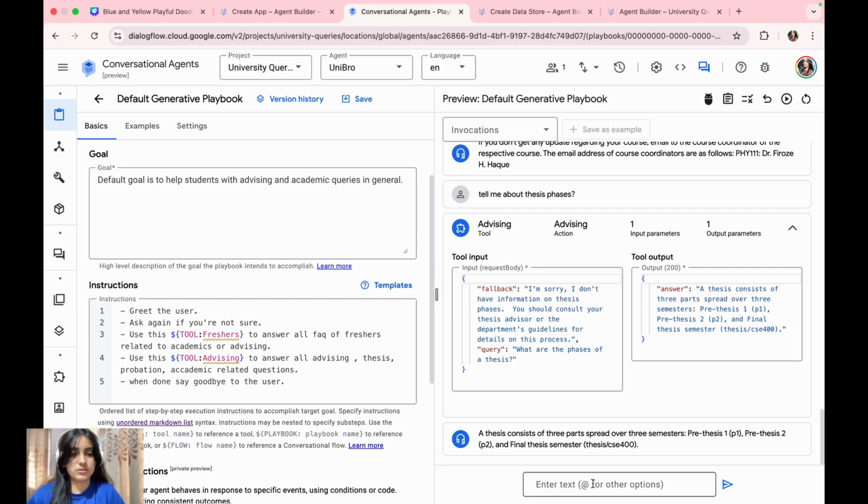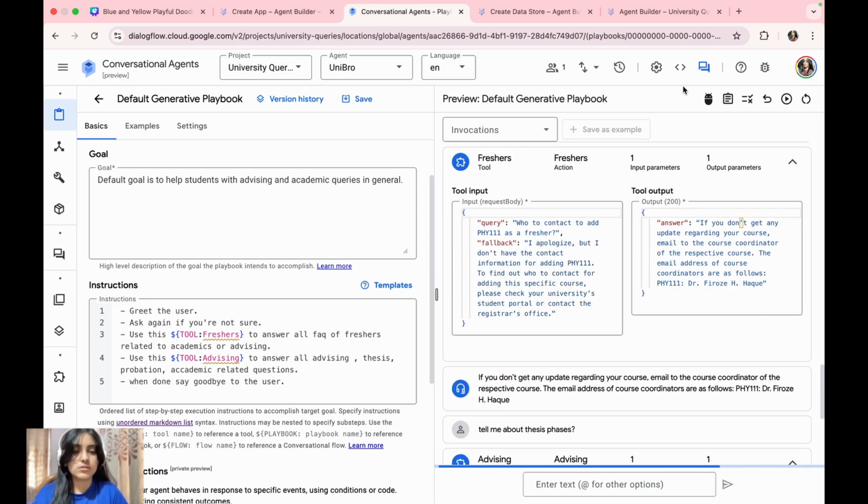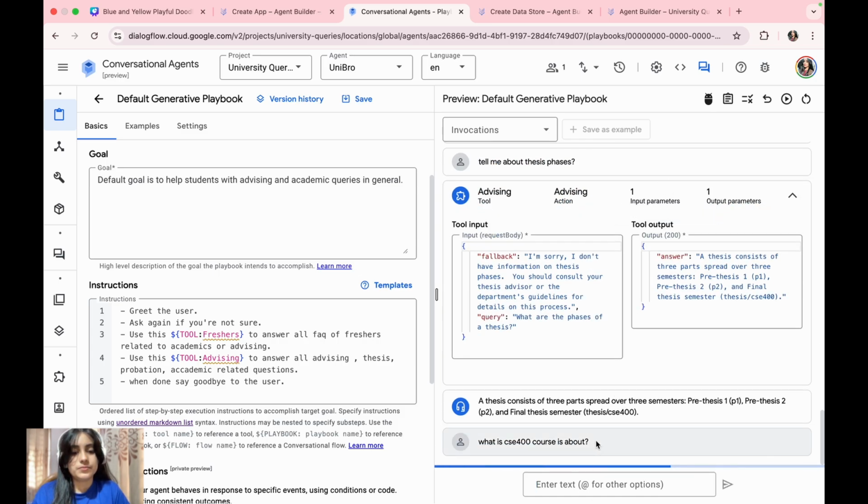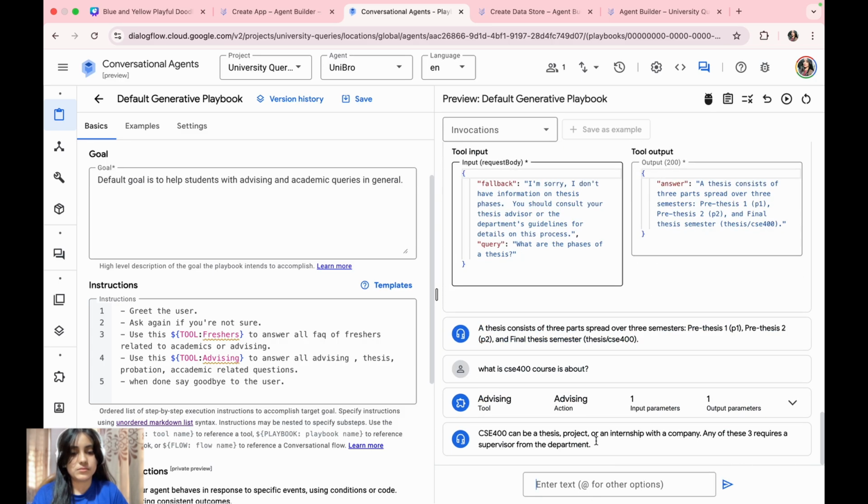Let's see if it can answer this part, because the CSC 400 course is basically the thesis. What is the CSC 400 course about? Yeah, giving the right information.